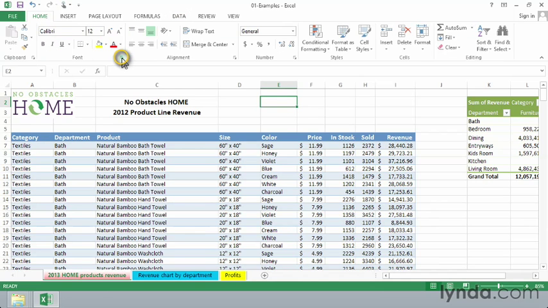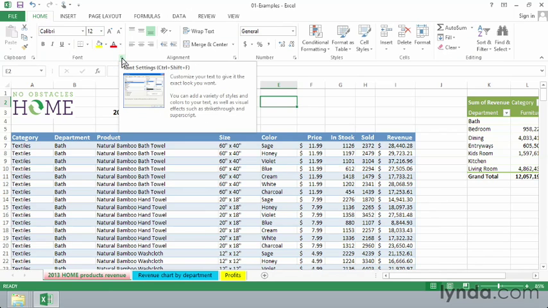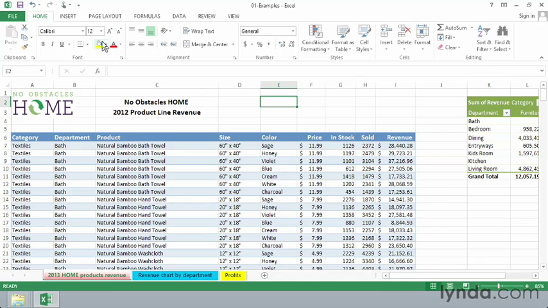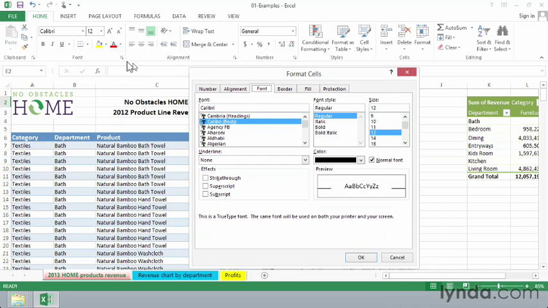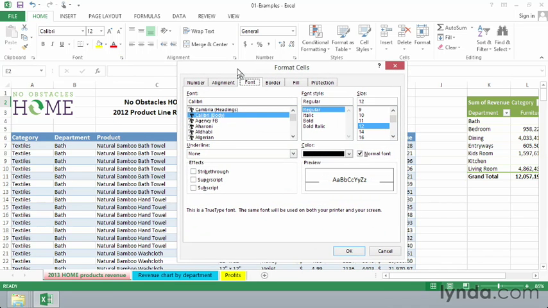Within certain groups, for example, on the Home tab, which I'm clicking now, you will see in the lower right-hand corner what Microsoft calls the dialog box launcher. Suppose you were trying to figure out how to do something unusual, like a superscript or a subscript. It's likely to be found in the Font group, but there's no indication that it's here at all. So if you click this button, this brings up a dialog box called Format Cells. This particular dialog box has been around in Excel for many, many versions. It does alert us to the fact that there are more font capabilities than we see in the ribbon.